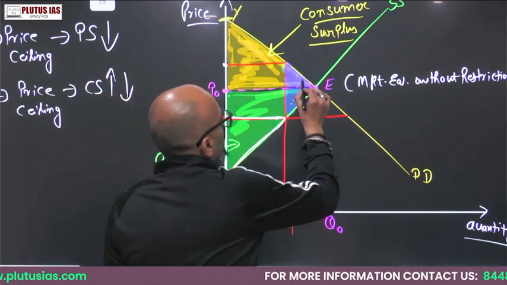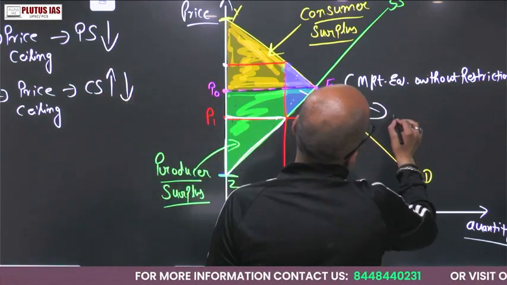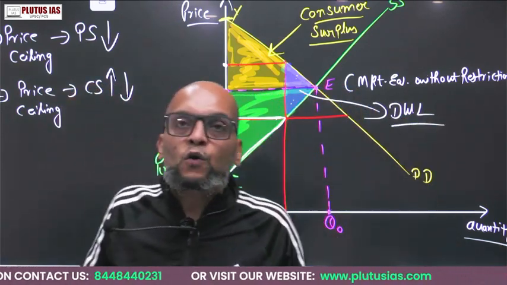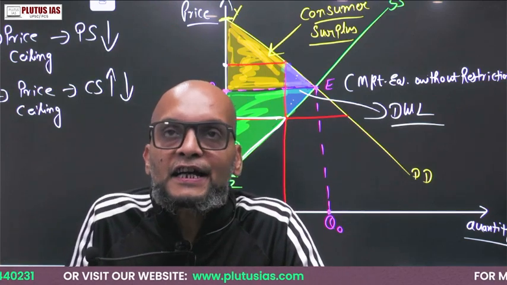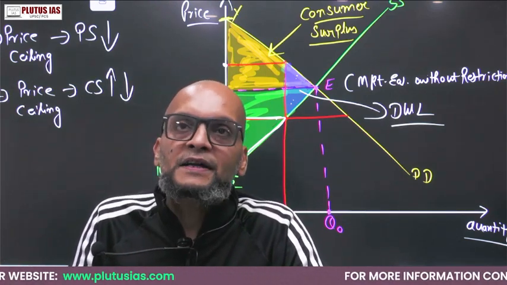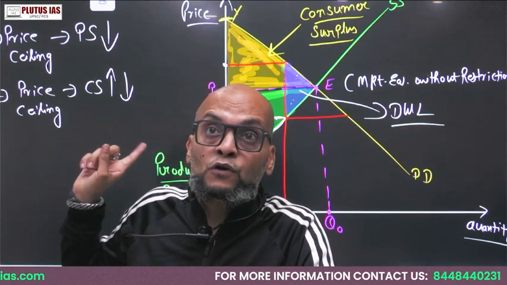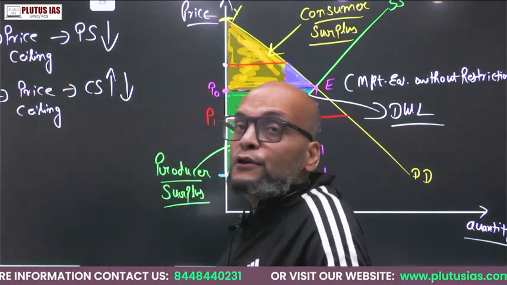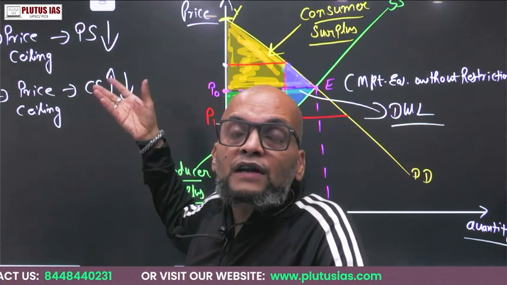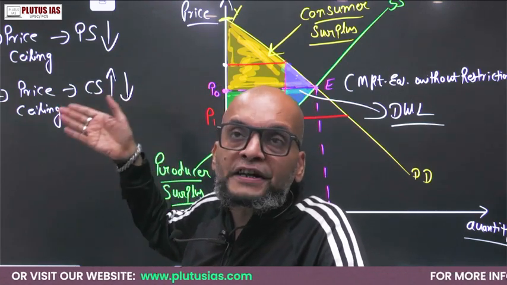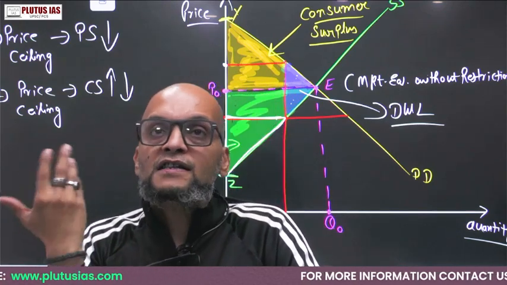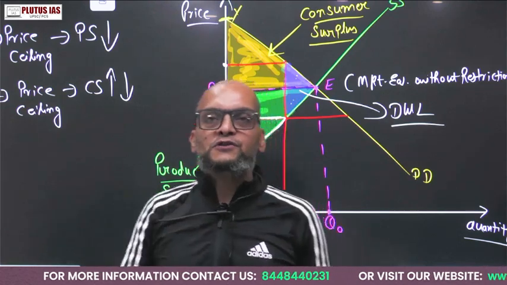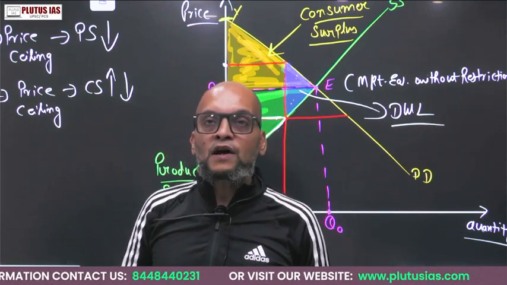So this blue color shaded triangle is known as DWL or deadweight loss. That means overall who is losing? Economy is losing. Economy is not performing at its optimal level due to this deadweight loss. Why is the economy not performing at its optimal level? Because this shaded blue region, the multiplication of the quantity with price, this much resource is lost. No one is able to recover it. Understood? So I hope you understood the concept of deadweight loss and how price ceiling results in it.